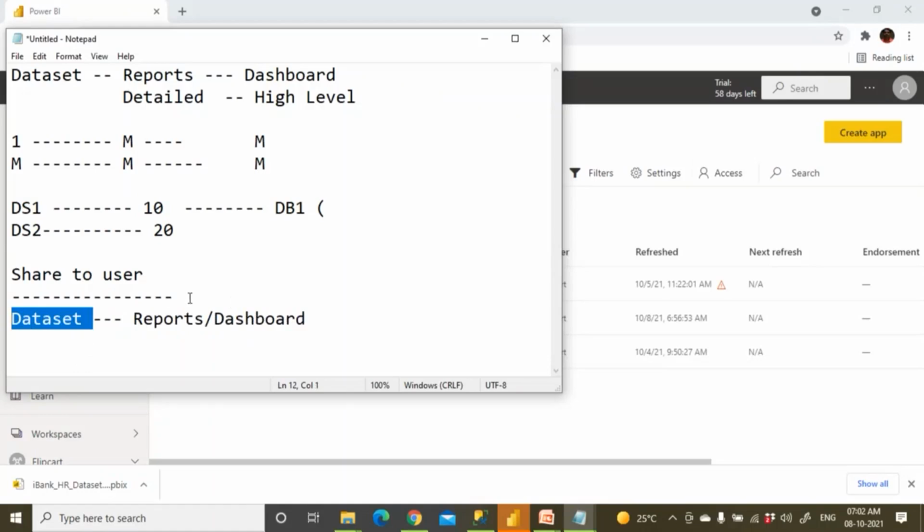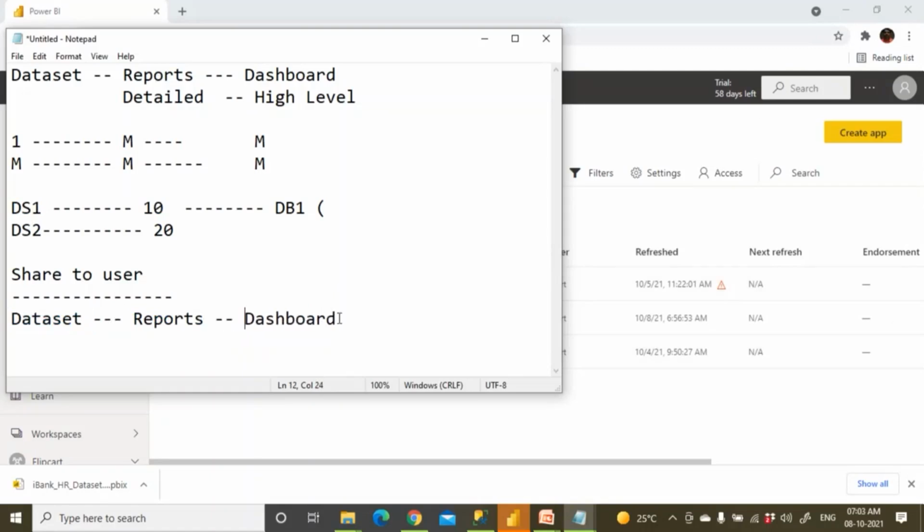Whenever you share reports or a dashboard with the end user, the dashboard is getting data from here, and the report is getting the data from the data set. So definitely, when you share reports or a dashboard with the end user, the underlying data sets' read-only permission also will be given, so the end user can have access to all of them.